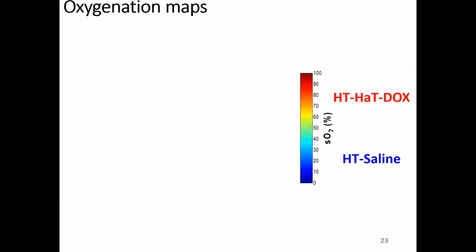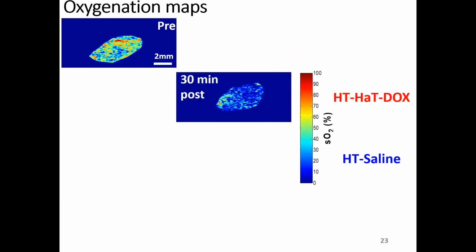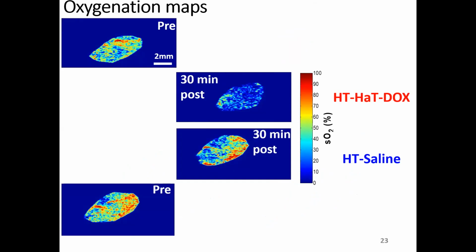And what I'll show here is some representative oxygenation maps for our treated HaTDOX tumors and our heated saline. So we start off with a fairly well oxygenated tumor at pre-treatment. As soon as 30 minutes after treatment, once we have administered our thermosensitive liposome, there's a significant drop within the oxygenation of these tumors, which is not observed within our control group, which is once again just an injection of saline.